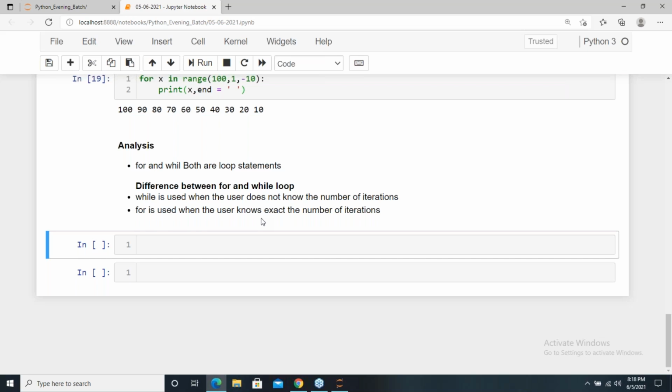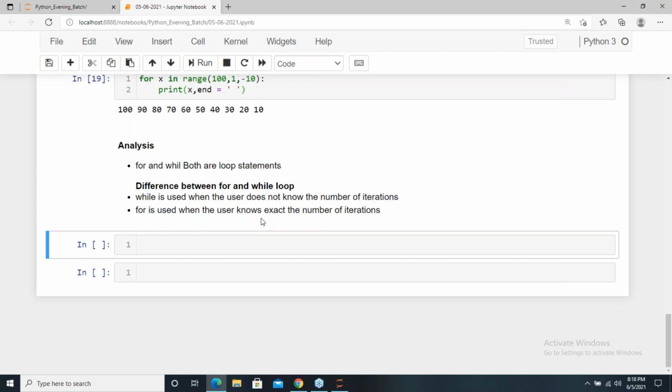They might ask you directly: if both are looping statements, what could be the difference between a for loop and a while loop?